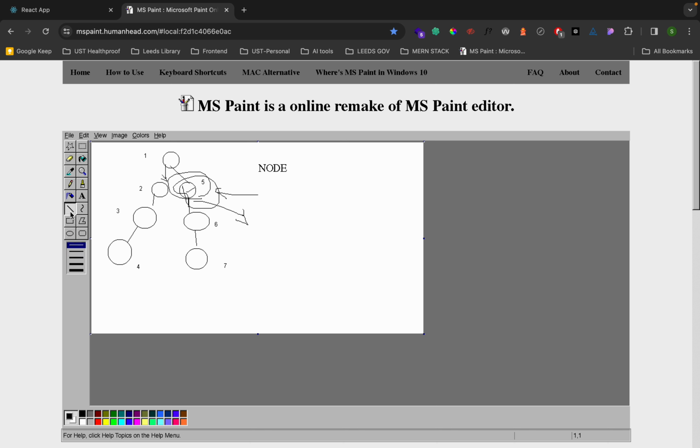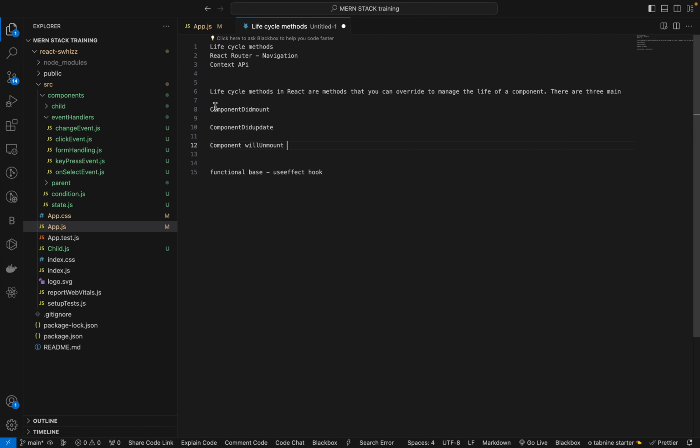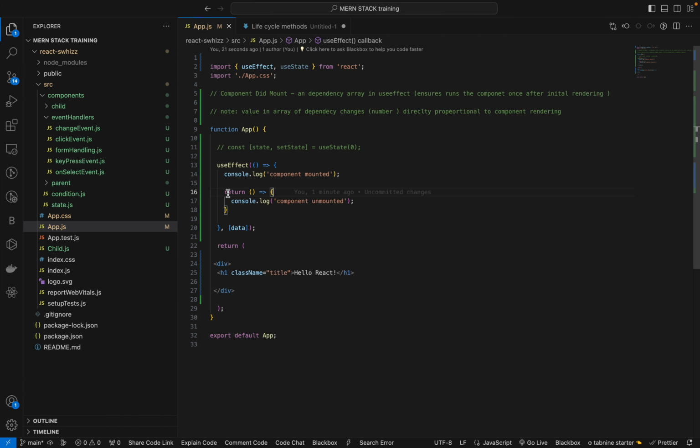For that we have another thing. Sorry. So cleanup data is the unmounting data. It runs when the component is about to unmount. So what is that unmount? Unmount is this one only, the return function. So you can say there are 3 phases of a life cycle: first the mounting phase, then the update phase, and the unmounting phase, which is the return function. That is what we call the component life cycle.